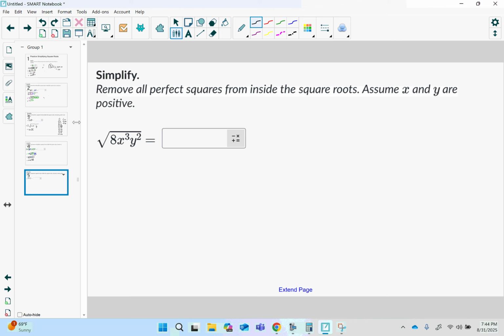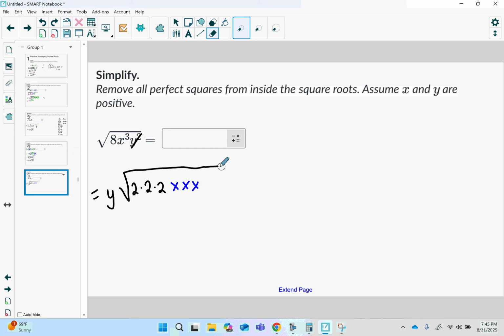Okay, so I'm just going to expand what I can underneath there. So 8 I know is 2 times 4, and I also know that 4 is 2 times 2. So 8 expands to 2 times 2 times 2. And then the x cubed, x times x times x. And I'm going to extend my radical a little ways here. And then of course the y squared, actually, why don't we just take that y squared out? That part was easy enough for us to just put it on the outside. So let's take that y squared term and put it on the outside of the radical so we don't have to think about that part anymore.